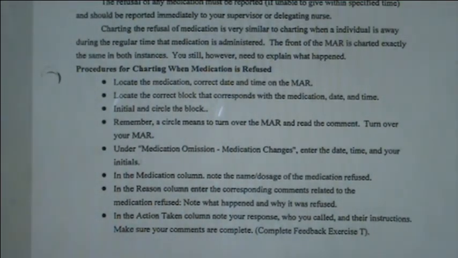So, a resident might be watching a game at 4 p.m. You know they like watching the game at 4. Medication is due at 4. You had from 3 o'clock to give that medication, and you waited until 4. So, try to work around their schedule. It's all about them, not about you.